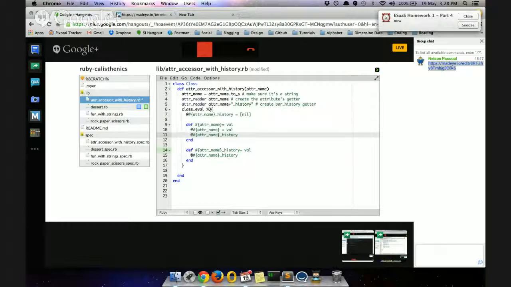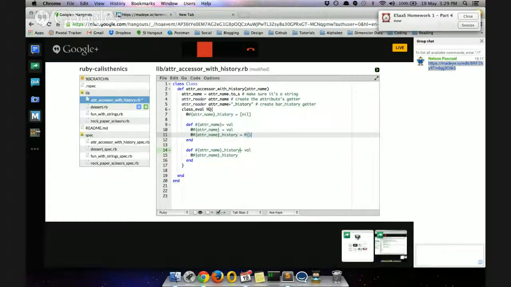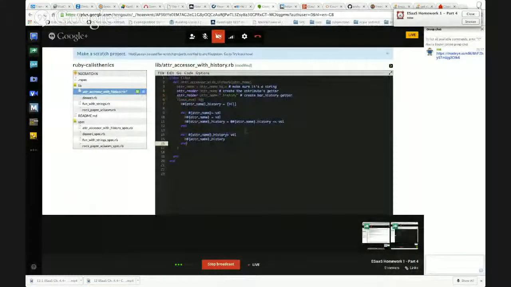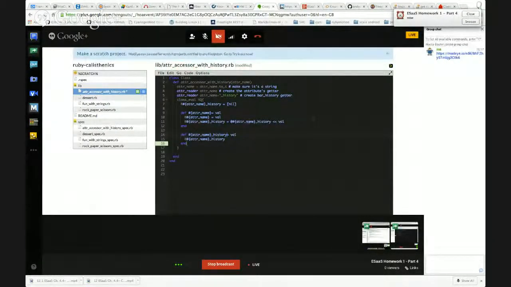History. Let's say we set it equal to that attribute name history and then insert that value. Maybe. Do you think that will work? No. Because that's us saying array equals array append val.